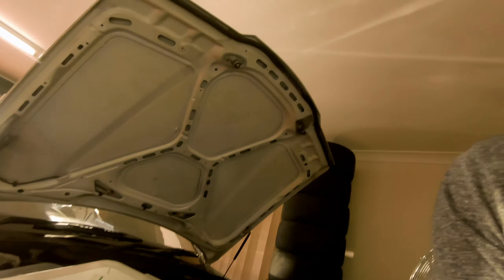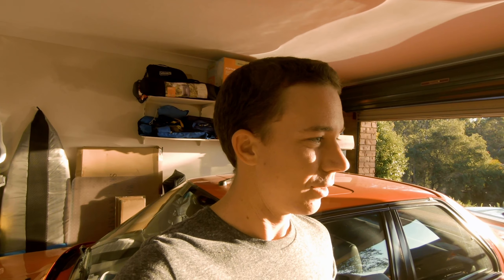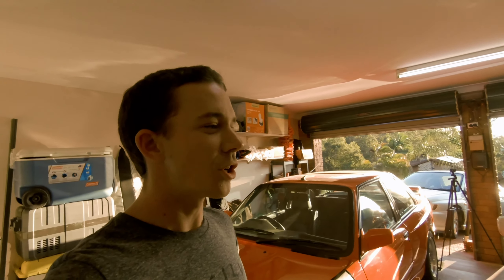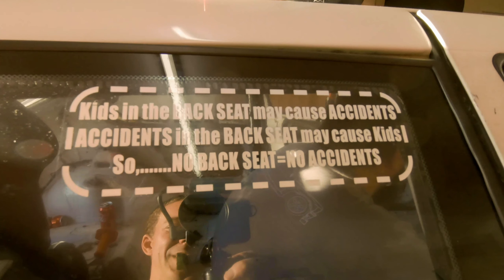Anthony is still fighting with the brake pads, but he's finally got the last set in. This is the first set of brake pads I've ever done. First set of pads you've ever done — did you never change brake pads on your Evo? You did it for him. Bro, you should have told me that before you got started — it would have been done 10 hours ago. That is the motto for this guy: I don't get technical. New sticker: 'Kids in the backseat may cause accidents. Accidents in the backseat may cause kids.' So no backseat, no accidents.